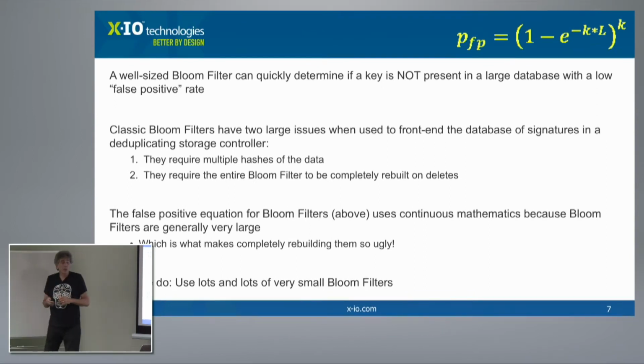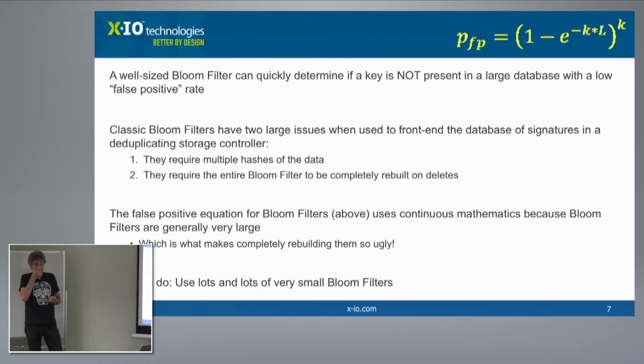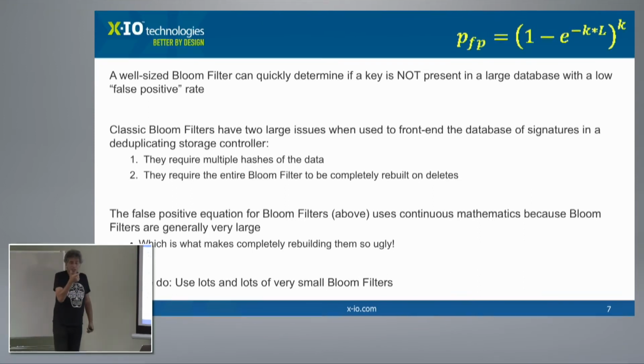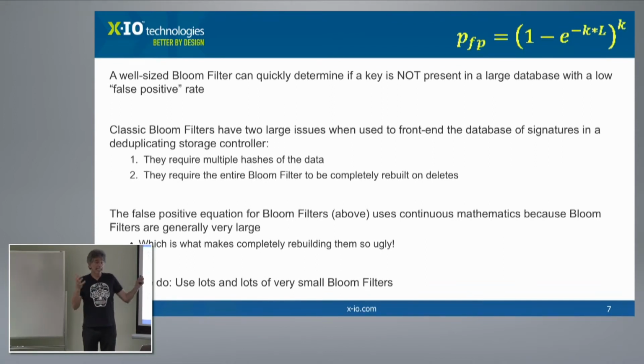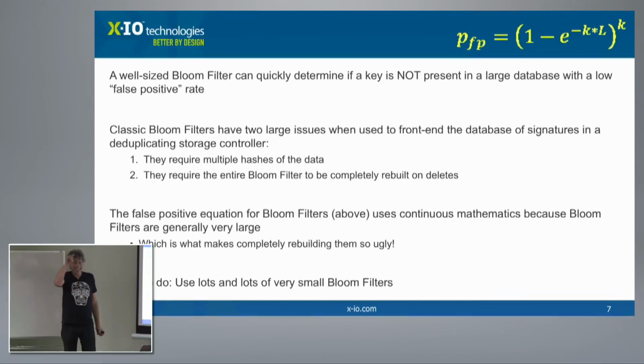And you take each one of those hash things, and when you're entering it into the table, you compute K of these hashes, and for each hash, you modulo that hash by the size of the bitmap, and you set the appropriate bit in the bitmap. So let's say K equals 3. You're going to take 3 different hashes of the data, and you're going to set 3 bits in the bitmap, okay? When you want to see if something is in the database or not, you do those same 3 hashes, and you check those 3 bits.